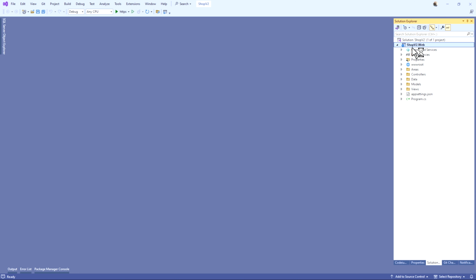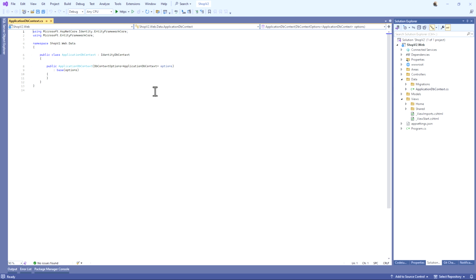As we mentioned before, everything will be auto-generated here. We don't care about the front end: you can use any, React, Angular, Vue. The most popular one, and the one I'm familiar with and find easy, is MVC. So we have the application DB context, and everything is ready for us, even the user, which we don't need.